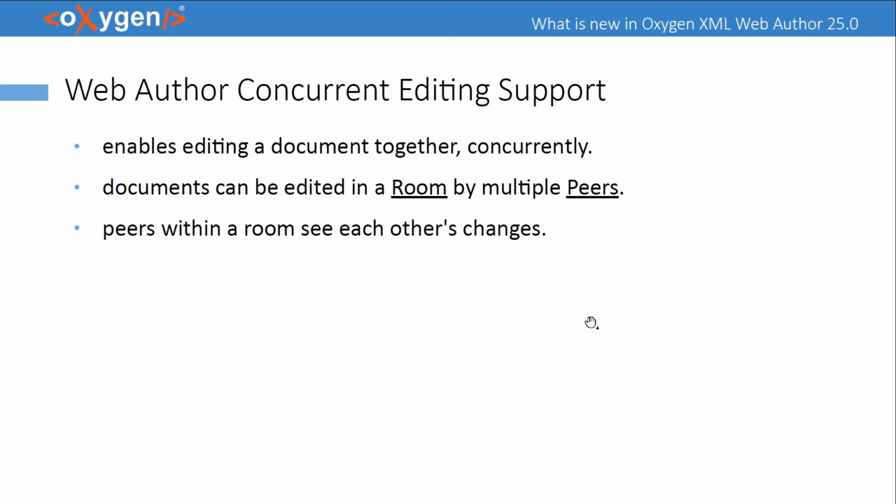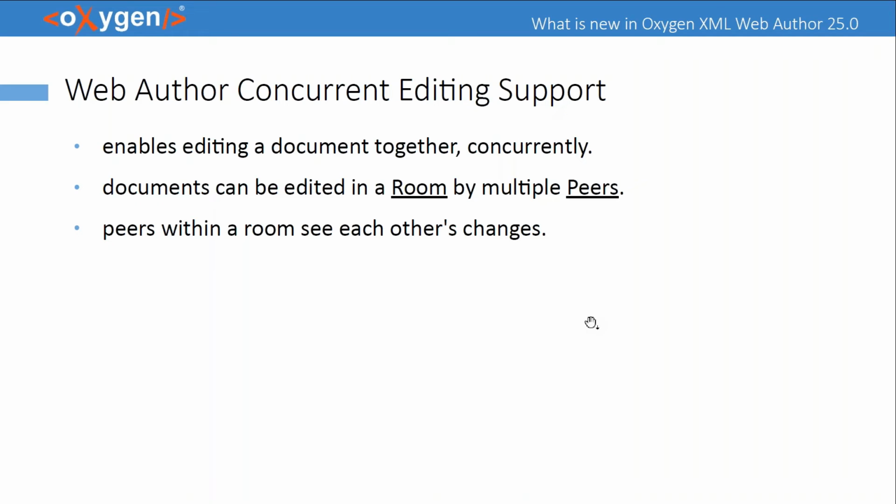Now let's talk about the concurrent editing support. Web Author has support for concurrent editing. What does it mean?